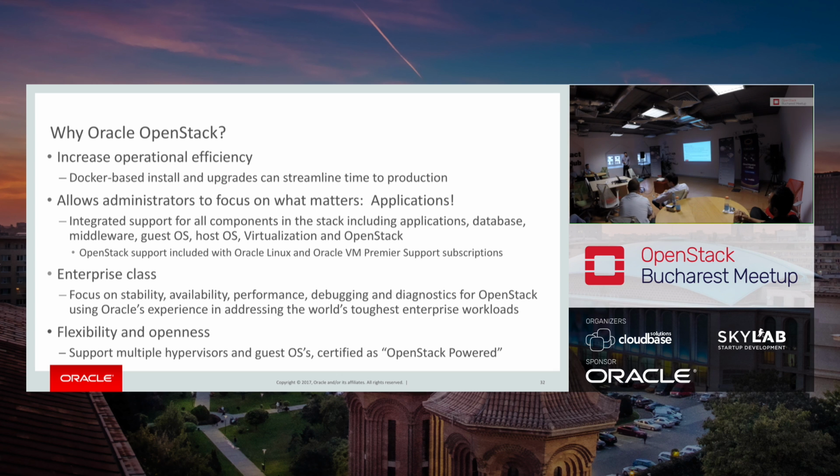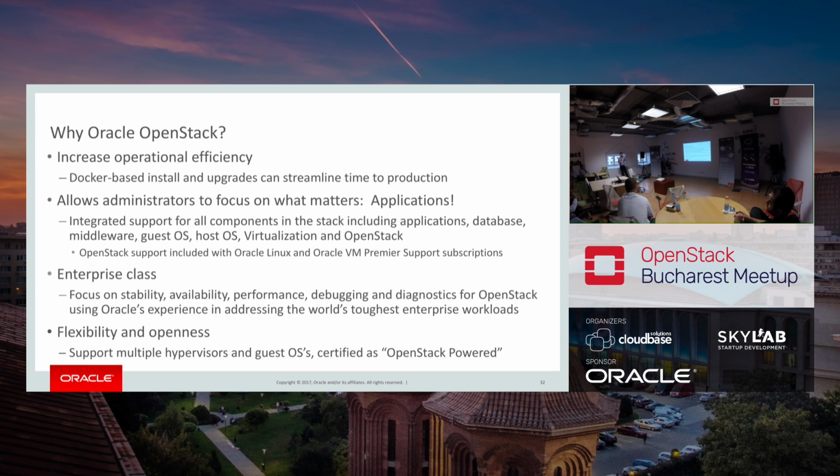The application is the most important aspect in an environment overall. Then it also comes with Oracle's heritage, so you have MySQL included inside. You have full compatibility with Oracle Linux, which can play the role of control nodes of storage, network. Oracle VM Server can be one choice of hypervisor. KVM from Oracle Linux is the second choice of hypervisor. We will certify it with Hyper-V as well. We had version 2, and I think it's just a matter of time until we will certify version 3.0 to go with Hyper-V. We have done it before, so we will do it again. It's a partnership with Microsoft from this point of view.